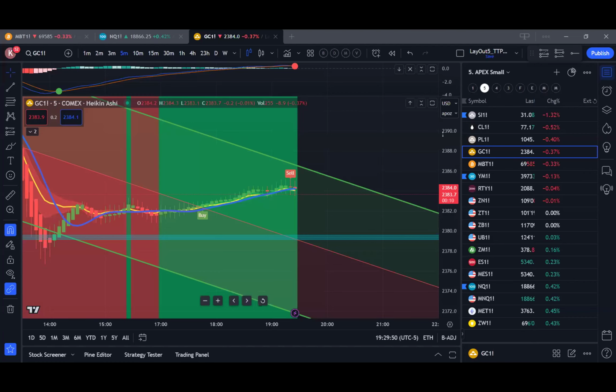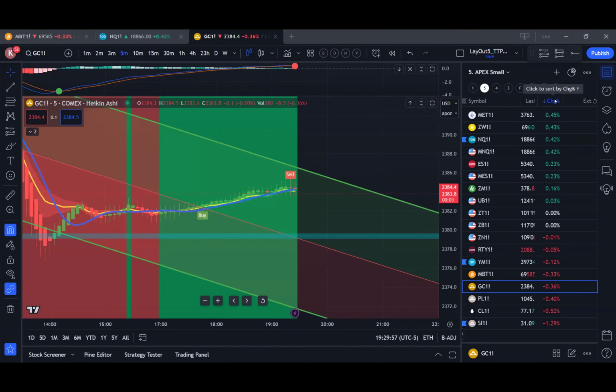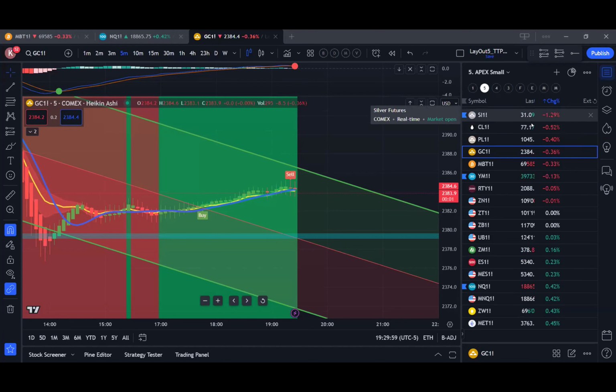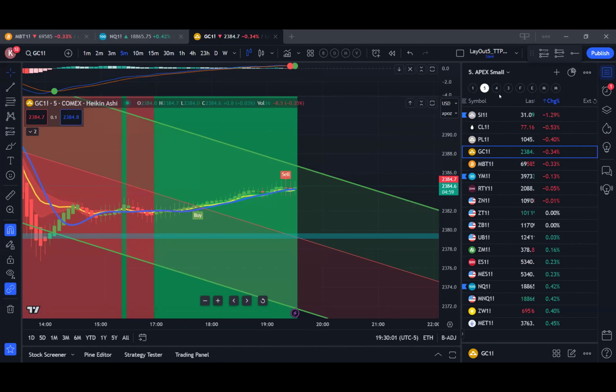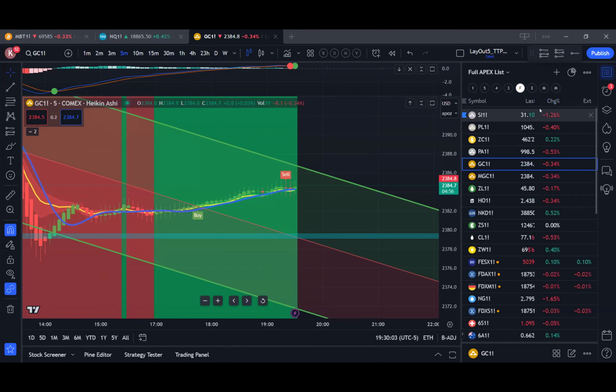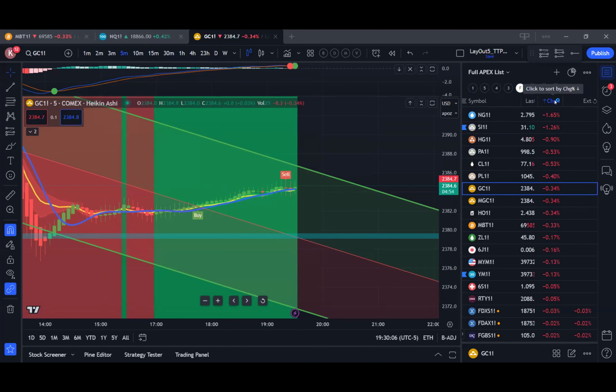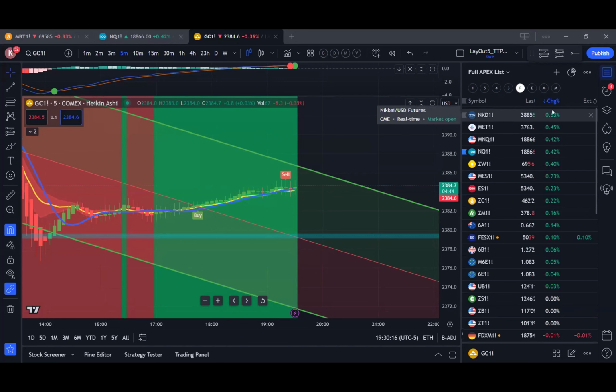Yeah, hello everyone. Whenever we want to do the trading, our first step is to look at the bullish and bearish tickers. If you want to look in the small list or in the full list, you can check which tickers are moving up or down. Then you note down the top three or four from the bottom and the top three or four from the top. So your NQ, ES, they are in the top list.